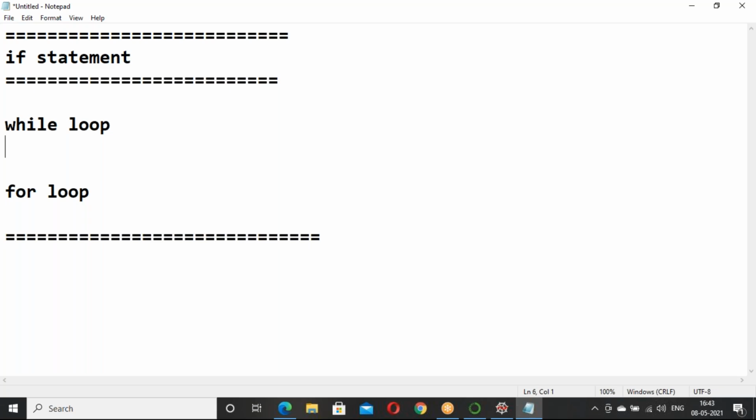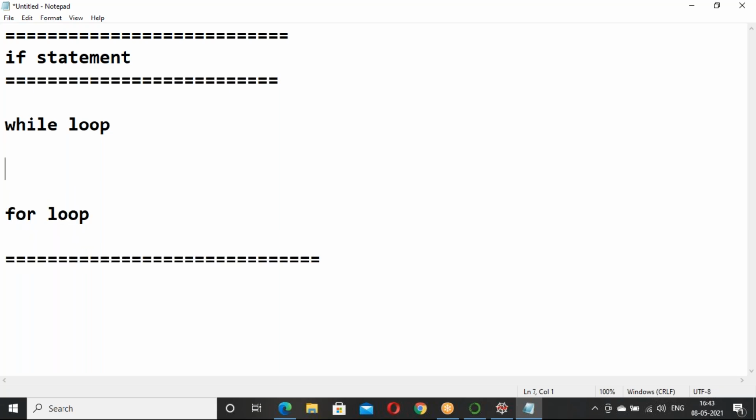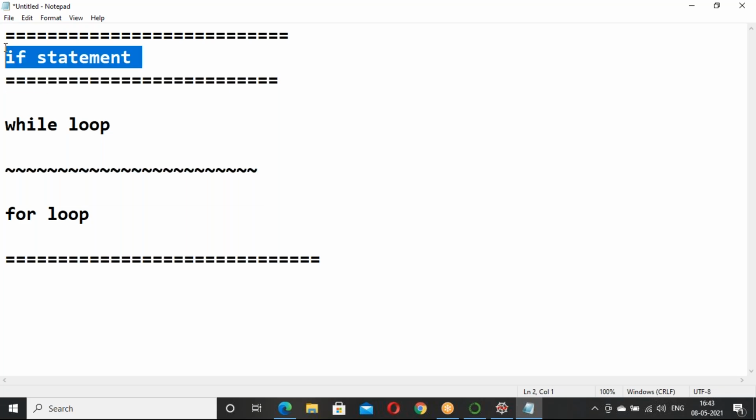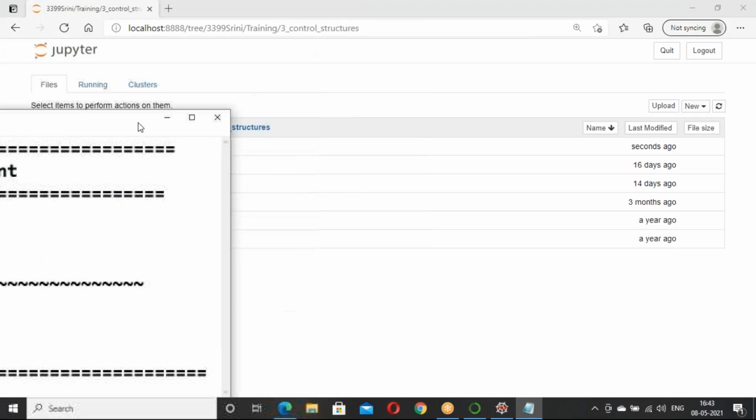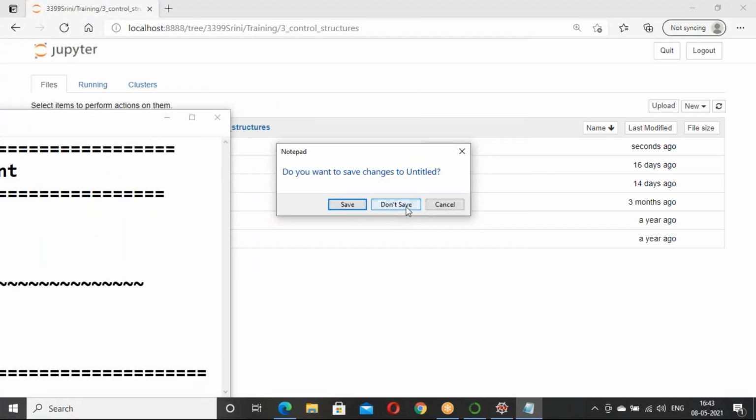In the looping constructs, the while loop is a condition-based looping construct, and the for loop is an iteration-based looping construct. Whatever it is, simply three: if statement, while loop, for loop. These are the control structures in Python.